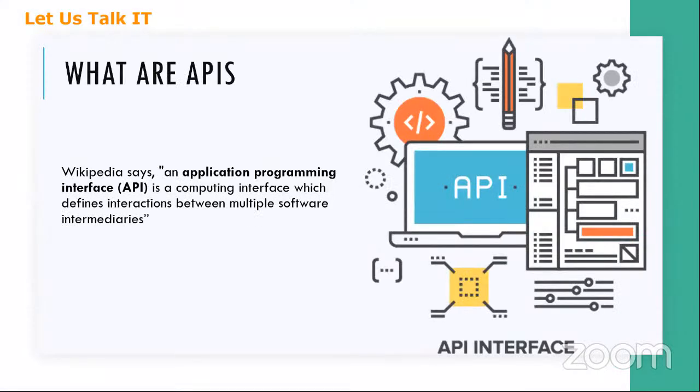So let's talk about what APIs are. As Wikipedia says, API stands for application programming interface. Coming from a tech background, most of you might have already heard this term a zillion times. And from the definition itself, what does it say? It's an interface that is created so that multiple software intermediaries, or two components, can talk to each other. With a lot of digital transformation or digitalization happening, businesses are running in such a way that user experience is one of the most significant things they are buying for. So APIs play such a big role.